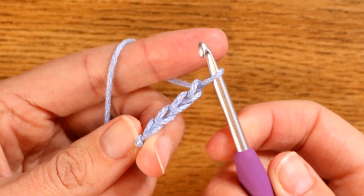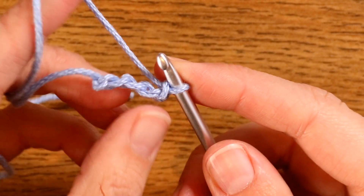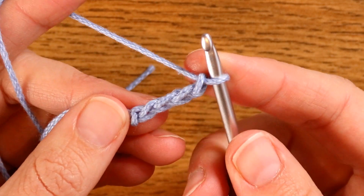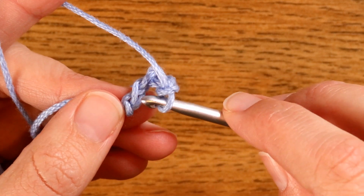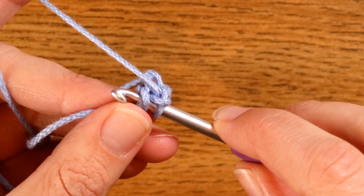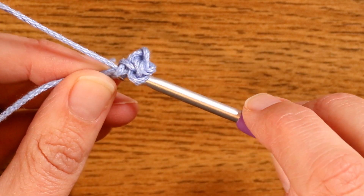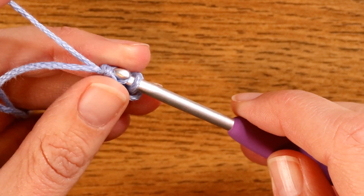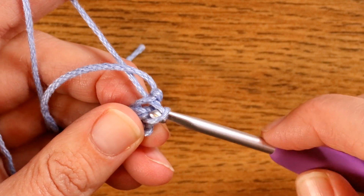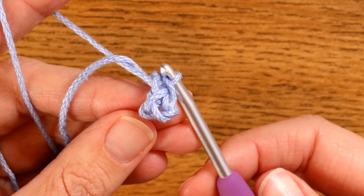You can see we've made a little set of links. Now we need to attach these links together so that they form a hoop, which is going to be the middle of our granny square. To do that, push your hook through the first link of those chains. It's all going to look like a bit of a mess but don't worry — just grab your yarn, pull through that link, and then pull it again through the hoop on the shaft. You'll end up with a weird looking squiggly mess on the end of the hook.